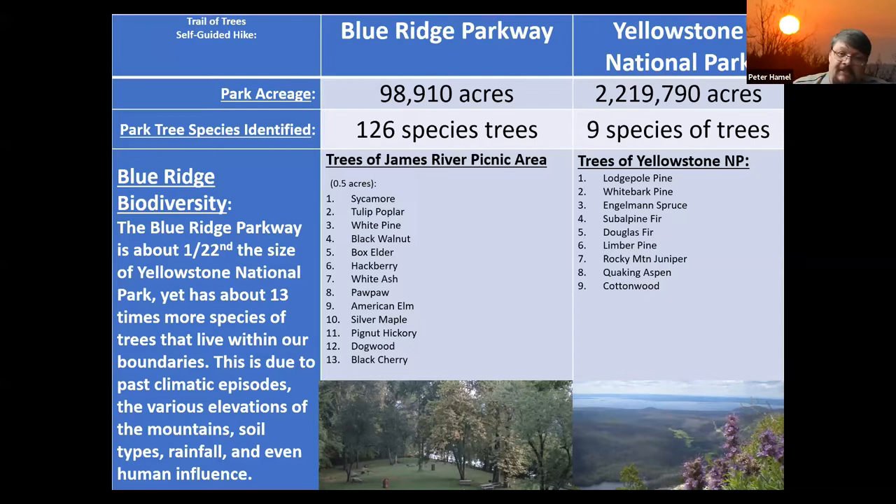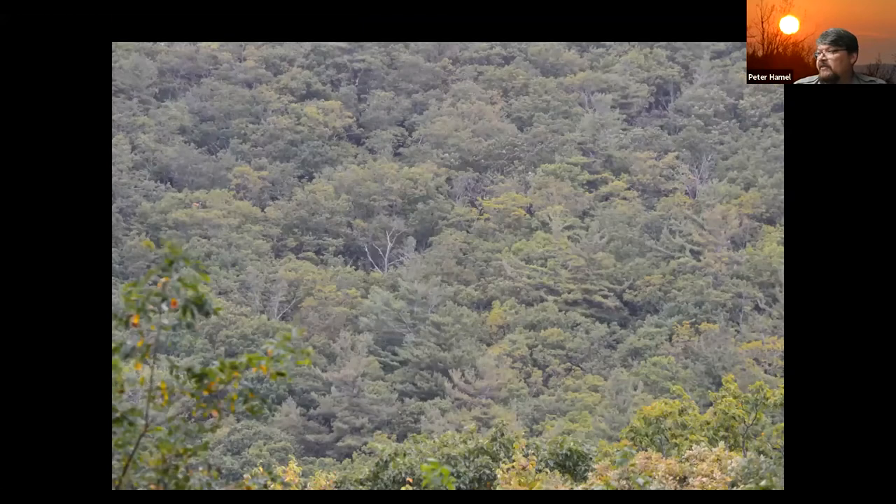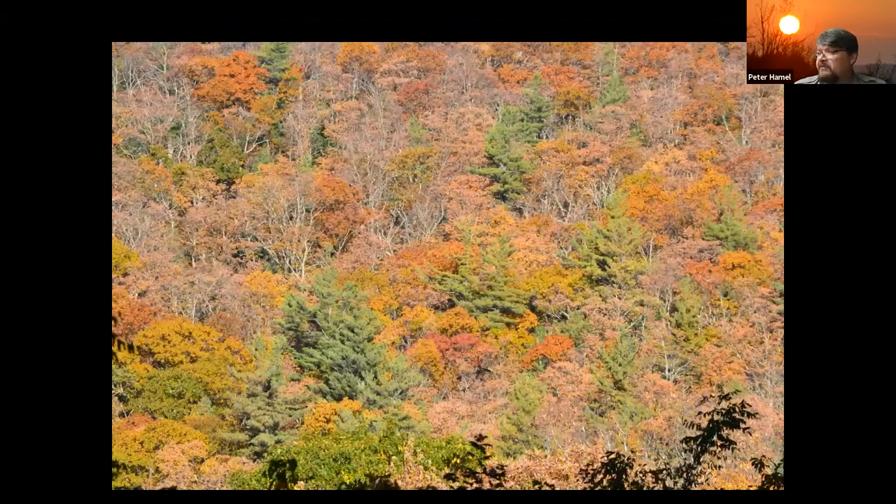One of the really interesting things Yellowstone taught me is that a sea of green — when you look at evergreen species — they have the same shade all year. Their needles fall off and get regrown, but it doesn't happen as one big leaf dump, so the Yellowstone forest was green all the time. When you look at the parkway, a lot of people visiting in summer see that sea of green as well. But there's a little hidden gem that comes out in October, where the green fades, the chlorophyll breaks down, and the yellows and reds are revealed — giving us that explosion of fall colors.